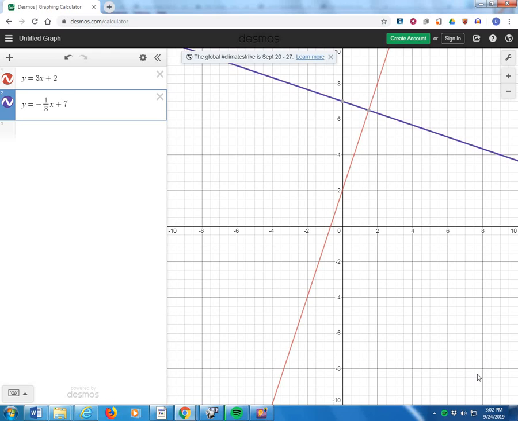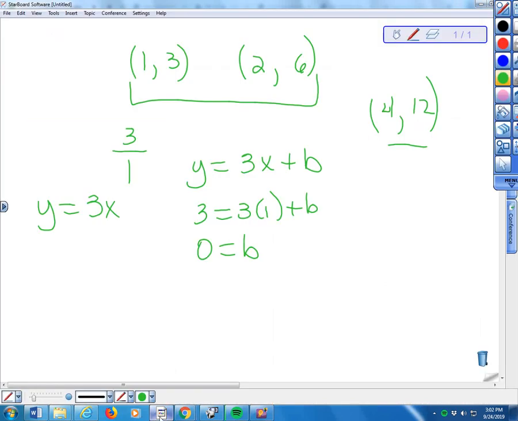Okay, so if I want to find the equation of a line that's perpendicular to this one, the only thing I really need from this line is its slope. That's the only thing that's relevant to the perpendicular line I'm trying to find. The y-intercept, if there was a number here, I don't care what it is because it doesn't matter. My new line is going to have a different y-intercept, or could. So all I really care about is the slope, and I'm going to convert it to a slope that's perpendicular to this line. How do I do that? We just went over that. Inverse and opposite, both. So the inverse of this and opposite is negative 1/3, right?